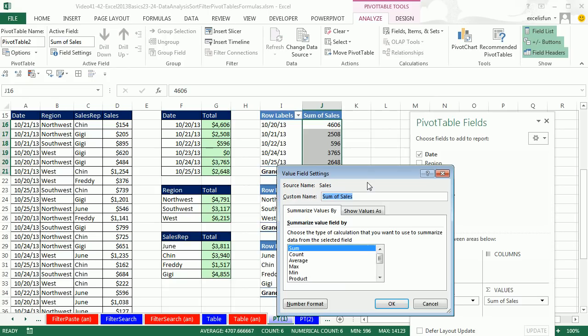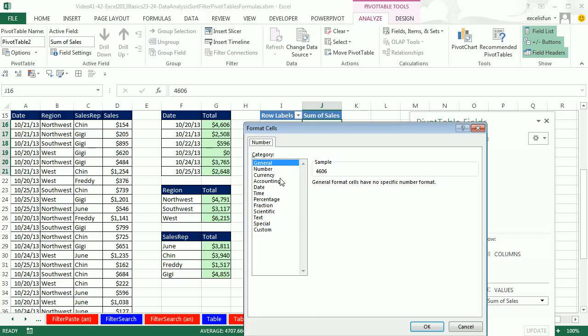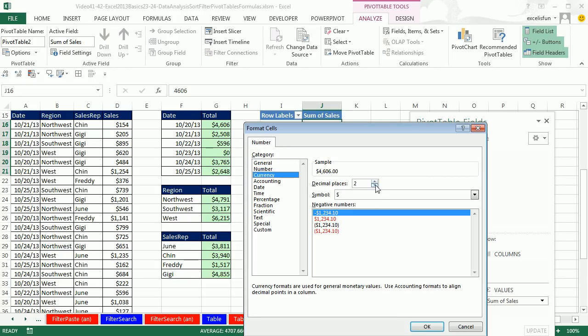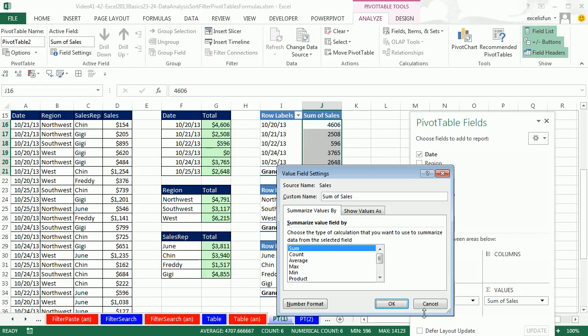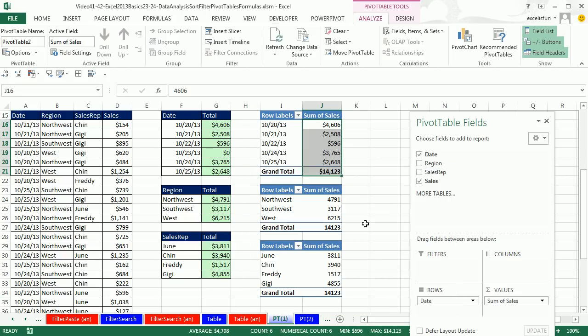Click, and here's our one-stop shopping. We can change the name, we can change the function, and we can add number formatting. We'll come back and change the name and the function later, but now we just want to do number formatting. There it is. It looks just like the Format Cells dialog box. I'm going to click Currency, Decimal 0, and click OK. Click OK.